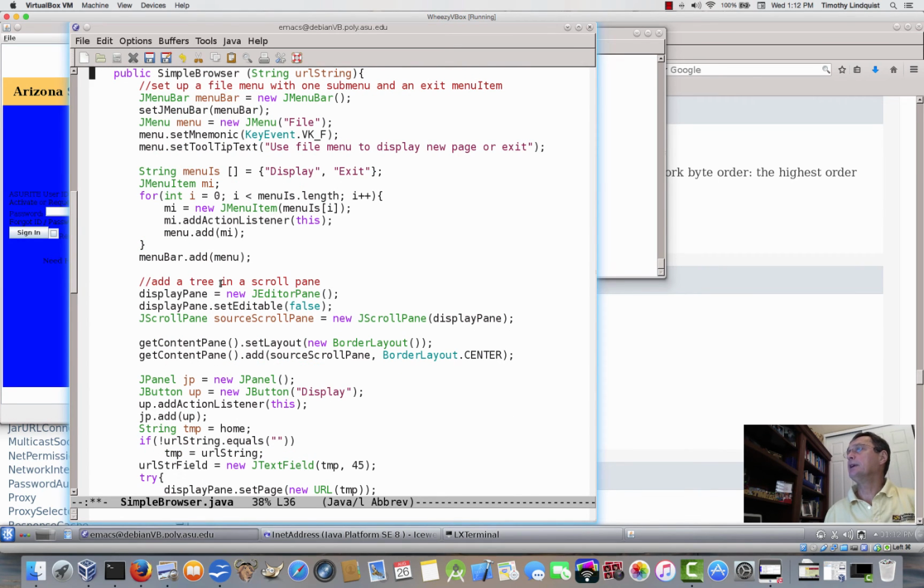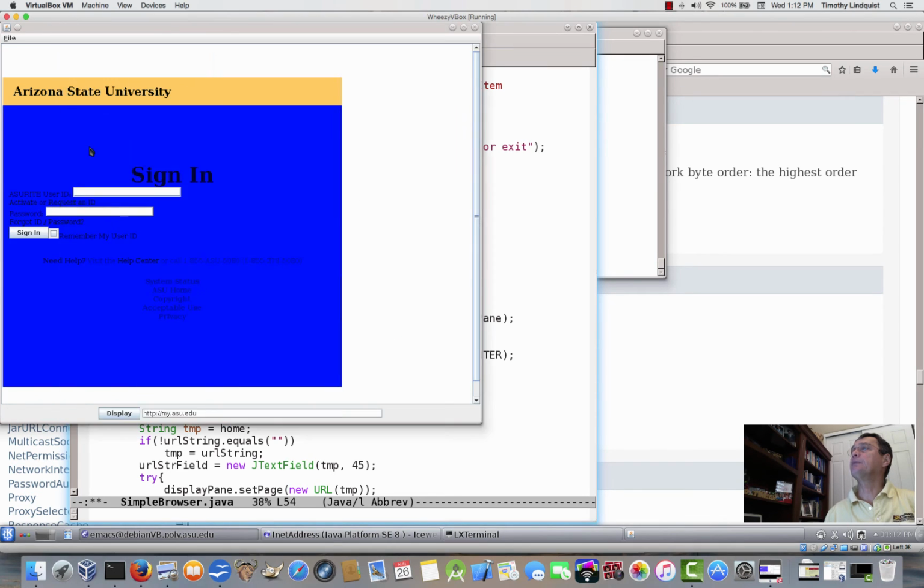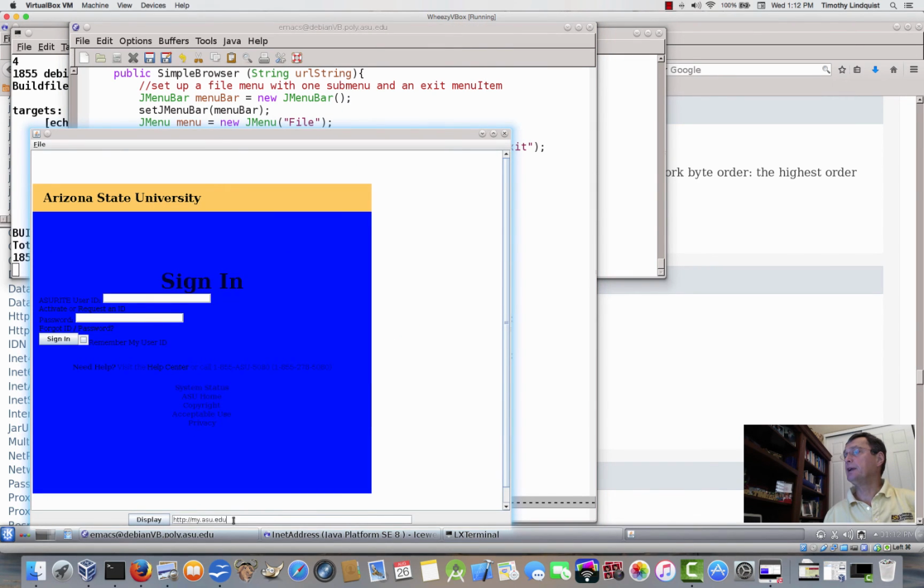I had a tree. There's no tree in this one. Display pane is a new JEditorPane. Display pane.setEditable. So the JEditorPane is this entire area in which we're displaying. Let's go back to.